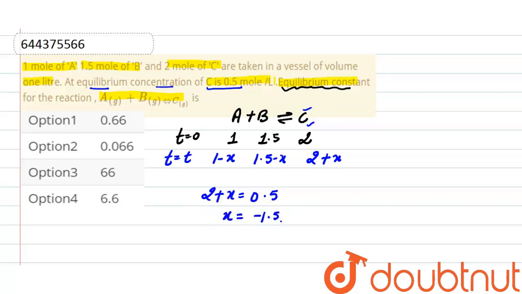Putting the values at equilibrium, that is the value of x in the moles of A, that is 1 minus minus 1.5, and that will be 2.5 moles of A present at equilibrium. And moles of B are 1.5 minus minus 1.5, so 3 moles of B are present at equilibrium.